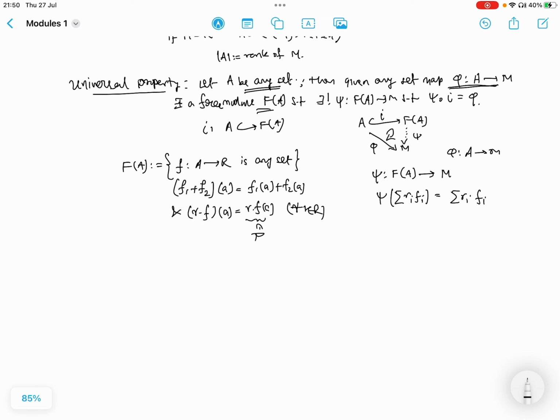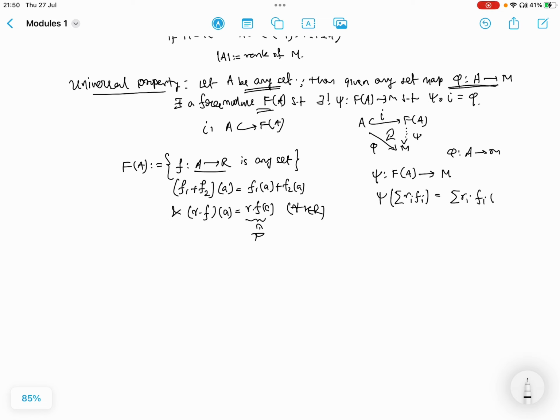So this is just a map from, say, A to R, right? And then this should map to an element of M. And remember, each Fi is just a set map from A to R. So you can take, let's see what we can do.